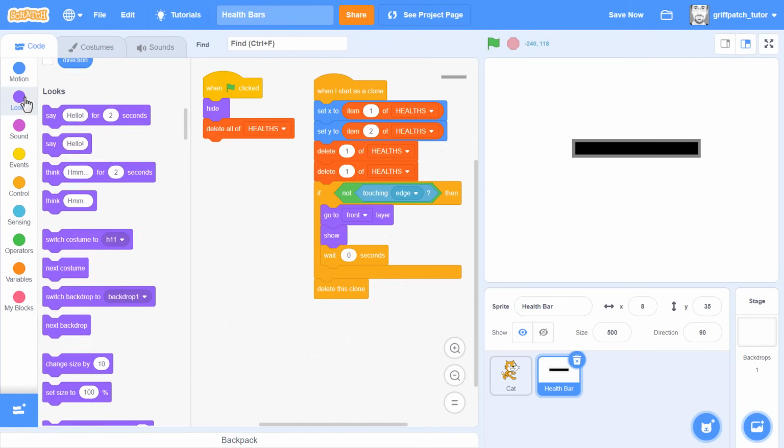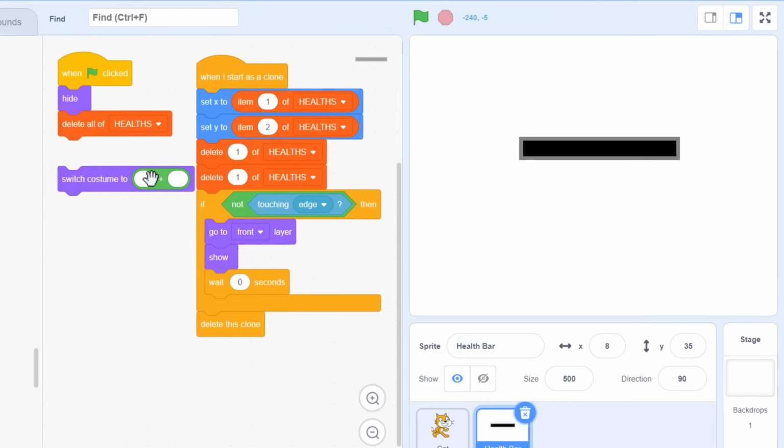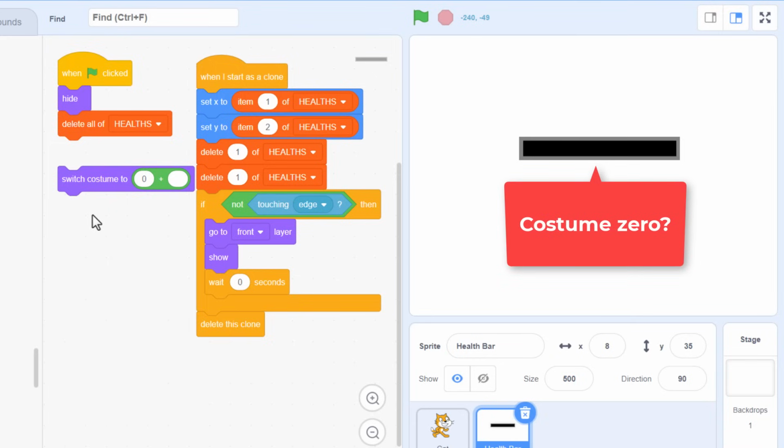Well, watch this. If we switch costumes, and I'll just pop in an addition block so that I can use numbers in here, we switch to costume number 1. There we go, the first costume appears. But it just so happens that when you switch costumes to costumes less than 1, Scratch wraps around and starts cycling back from the last costume again. Well, that means costume 0 is actually the last costume in our list of costumes. So, ta-da! By having the empty costume as the last costume, we literally have also got it as costume 0 too. And that will make scripting really nice and easy.